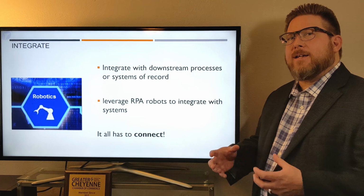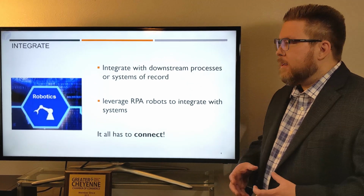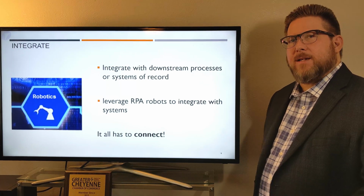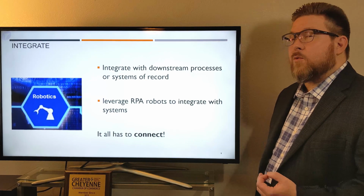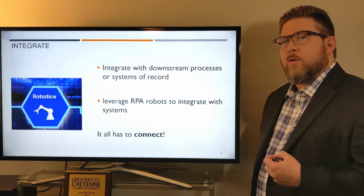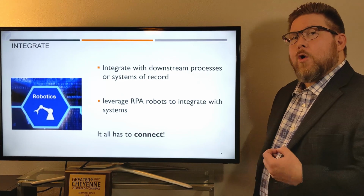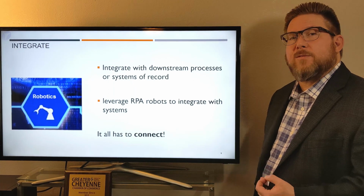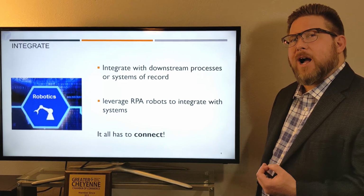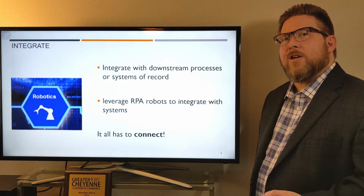To wrap up cognitive document automation with a bow to provide the greatest value for your organization, everything has to work together. Cognitive document automation has many different means to integrate documents and information throughout any type of automation process, whether using robotics process automation, web services, many other integration methods, collecting information along the way, or at the end, submitting the documents to a system of record repository, or the information to your business systems. Everything has to work together. Cognitive document automation has all the tools and technologies all wrapped up, seamlessly working together to do exactly that for your organization.